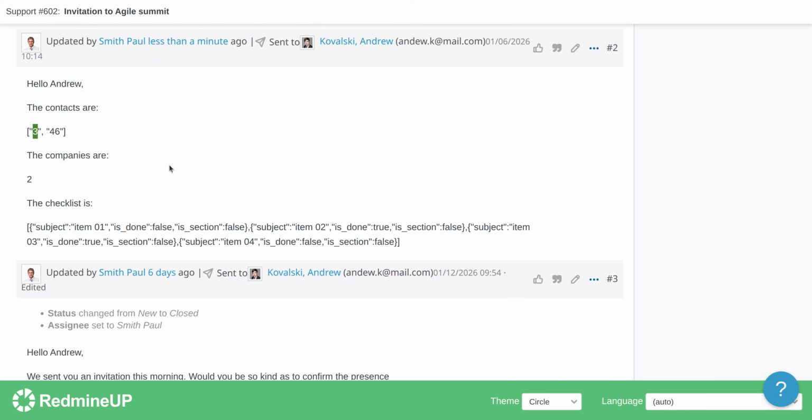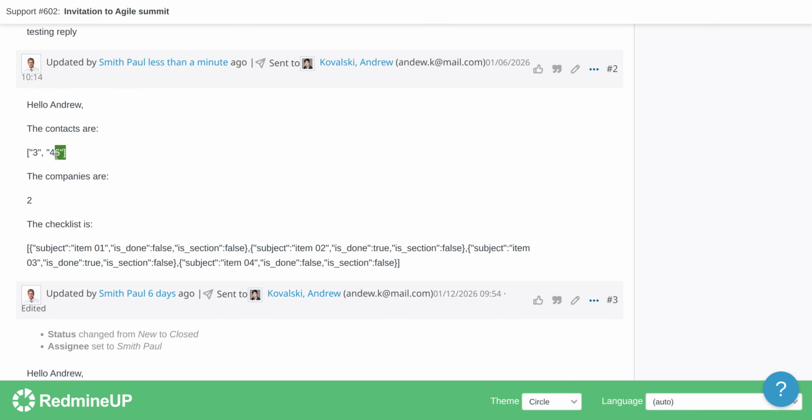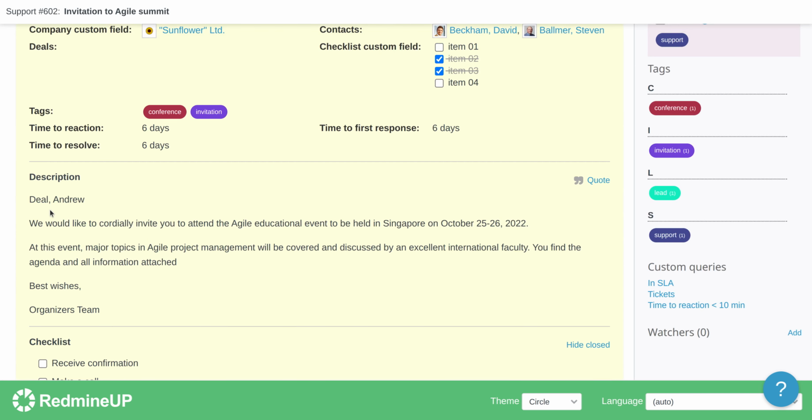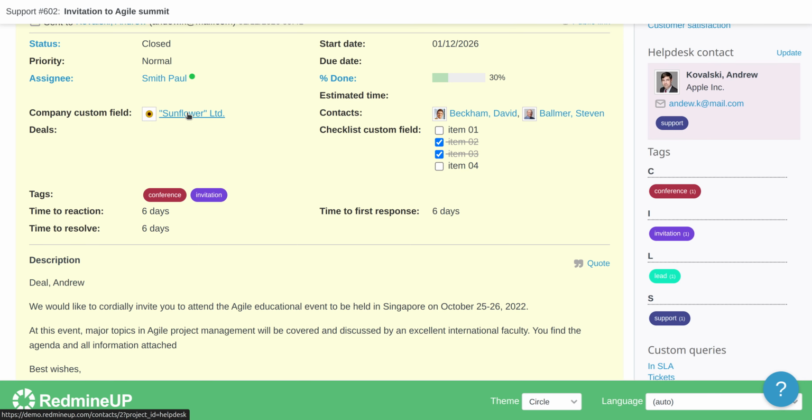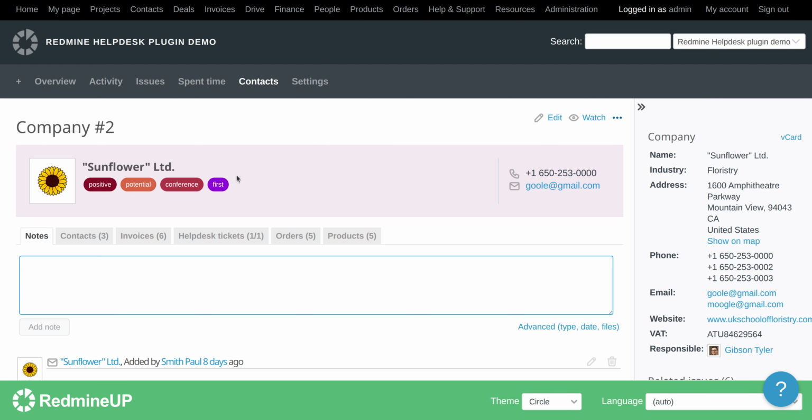Okay, so we scroll down and see 3 and 46. These are the contacts. So the companies are, and this is also the ID of this company. So if I open it, I see it is ID number 2.